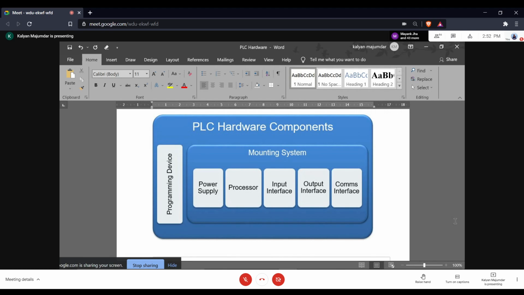So in this particular case, you need hardware which accepts this signal and converts it into a binary pattern, into a digital number, into a binary number, which then becomes the input to your processor.